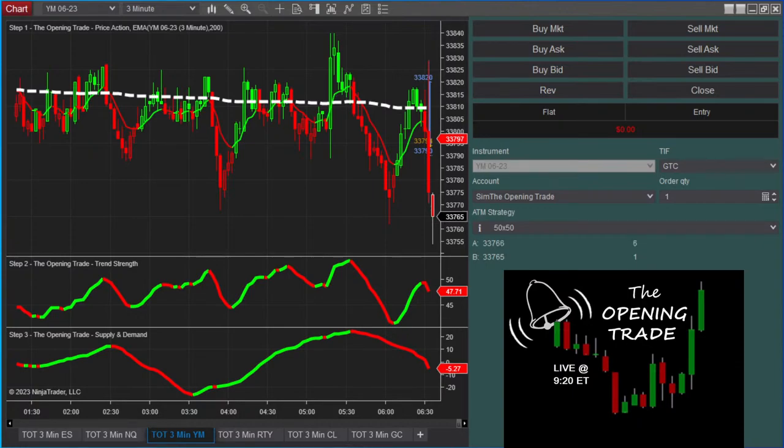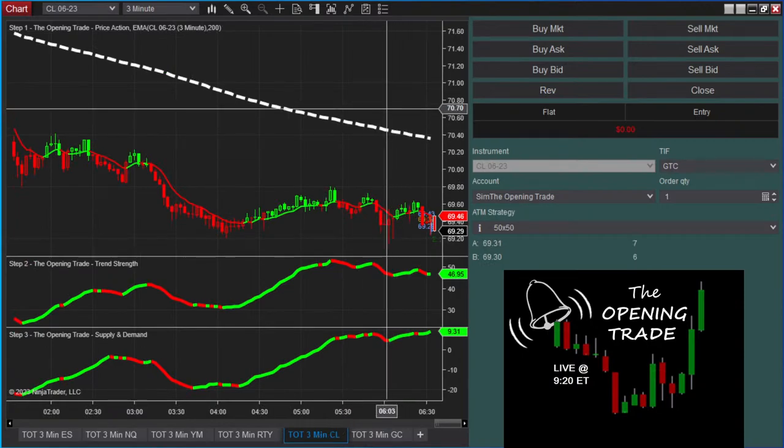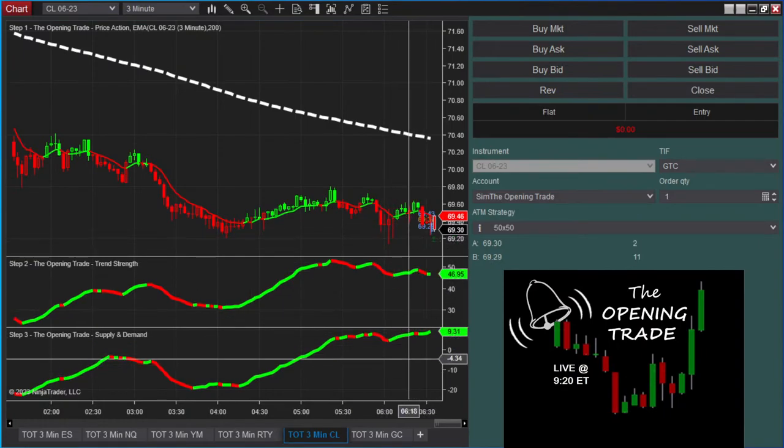So we know at 9:45 Eastern Standard Time, the final services PMI is going to be coming out, and 15 minutes later, the ISM services PMI is going to come out. So the first candle has closed. If I'm above, I want to see all red indicators. I do not see that for gold, and it's very close. And if I'm below, I want to see all green. And here in crude oil, there's only two green. And we know at 10:30 Eastern Standard Time, the crude oil inventories will be released. So we'll wait and see what happens there.